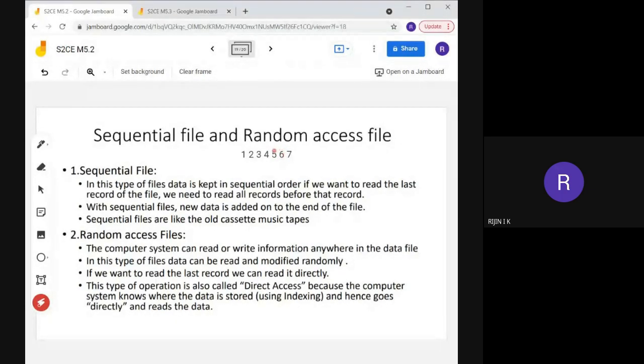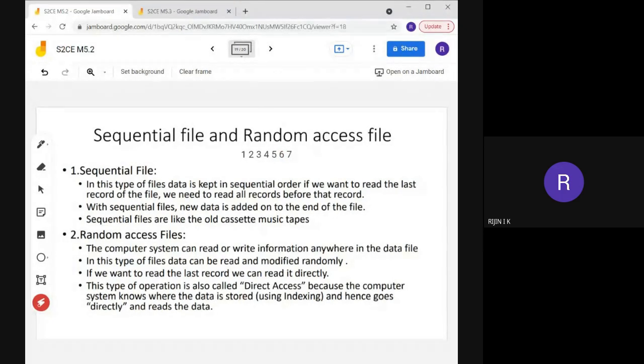That is sequential access. You cannot change the order of accessing. You need to access the first record, then the second, the third, the fourth, the fifth, and only then the sixth record.